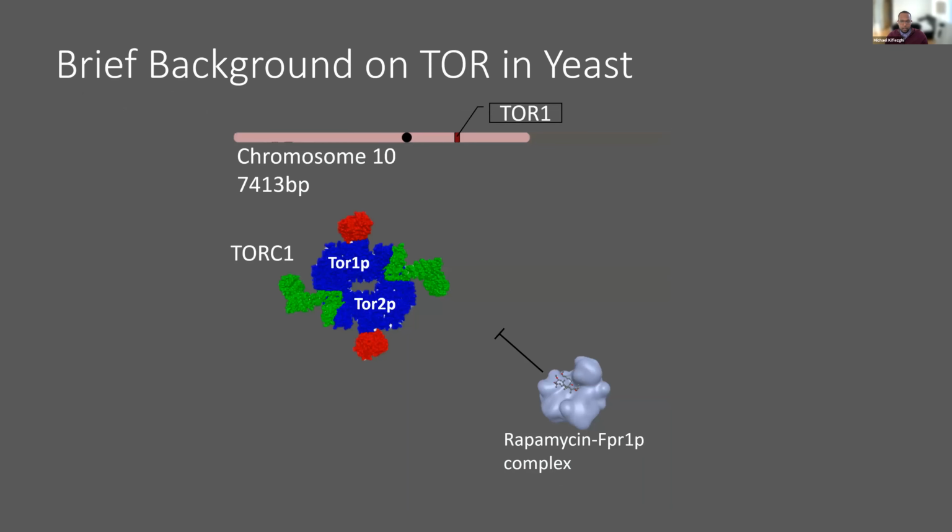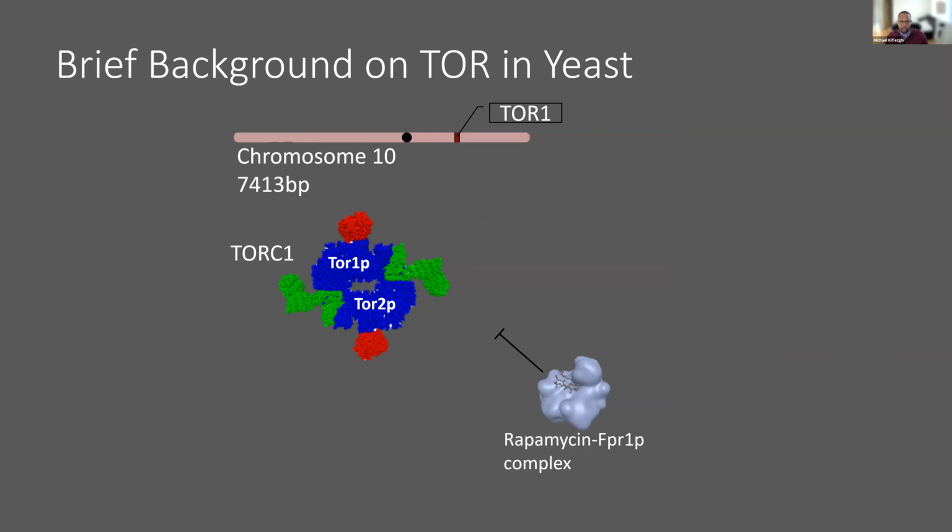I work with the yeast Saccharomyces cerevisiae. In this system, there are two TOR genes, TOR1 and TOR2, which arose during a genome duplication event. The gene products are used in two functionally distinct complexes, TOR complex 1, pictured here, and TOR complex 2. TOR is an essential gene, and most other eukaryotes only have a single copy. Because yeast have two, deletion studies are possible to allow for the elucidation of its effects. By deleting TOR1 in yeast, we can interrogate TOR complex 1 activity without completely abrogating it.